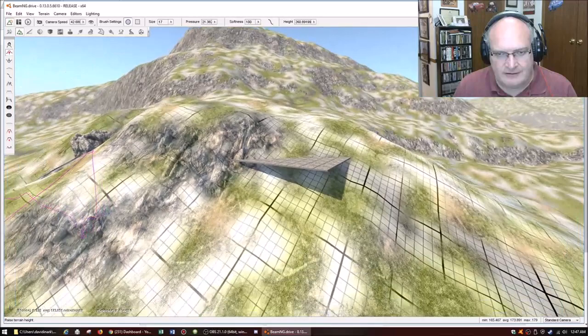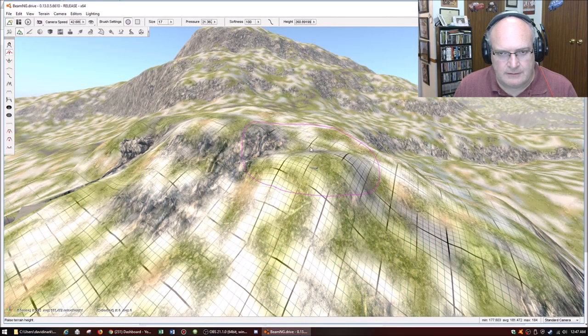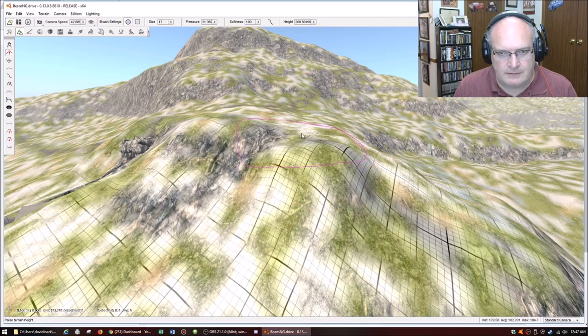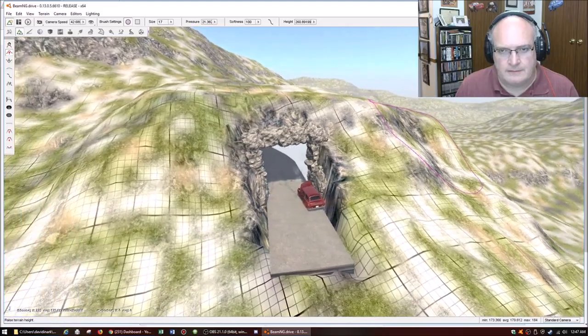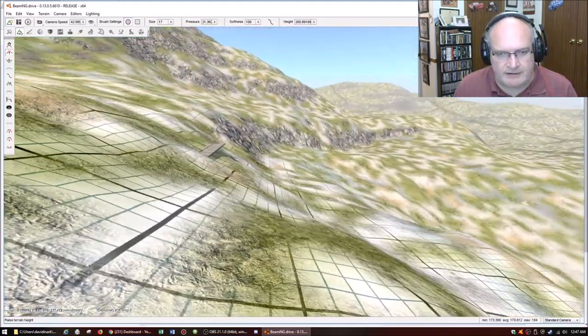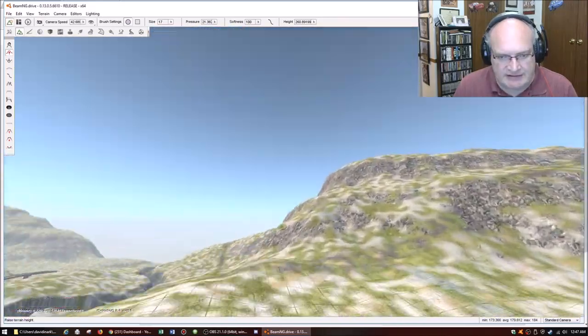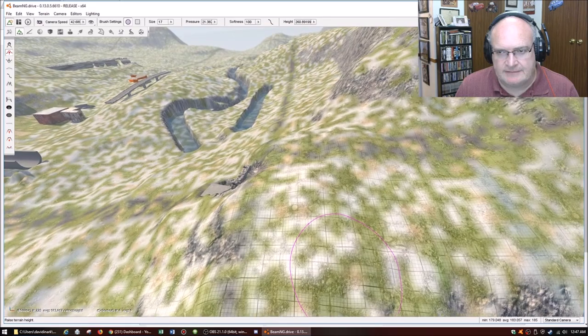And then over here, we can do the same thing. All right, that's cool. And then it's just a matter of going around and looking to see. See, I've got a piece sticking out here, so we'd want to fix that.